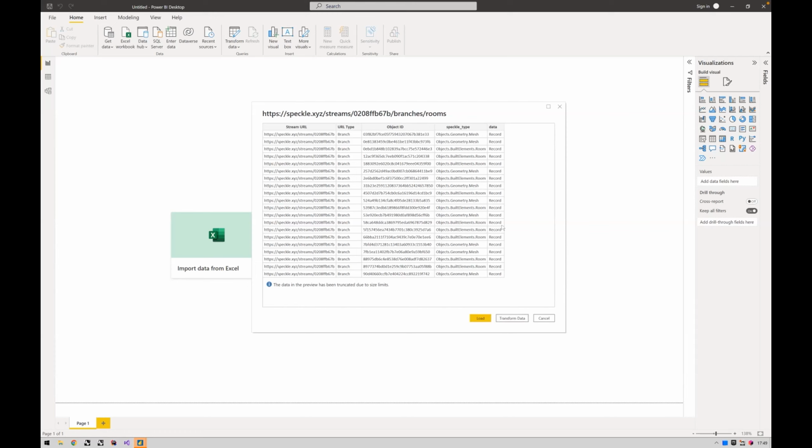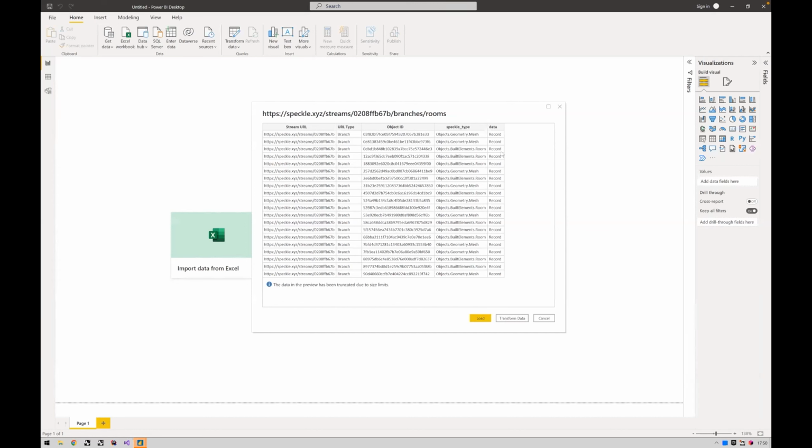Notice that you already have some table data that is quite useful in some cases. You have the stream URL where this object came from, the URL type if you were fetching from a branch or a commit or whatever you were doing, the object ID of each specific object in that stream, and its type.